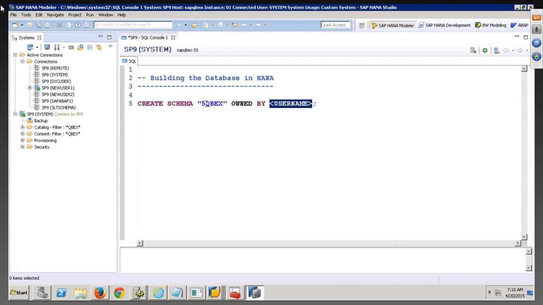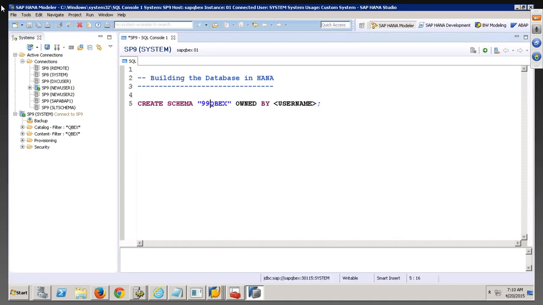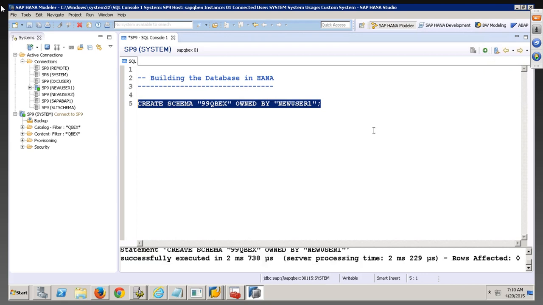Now what I want is to create a schema called something like 99 cubics, which is supposed to be owned by the user called new user 1. Just select the line you want to execute and click F8. So I'm logged in as the system user, and I created a schema which is going to be owned by a different user called new user 1.